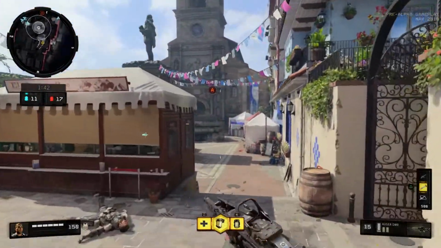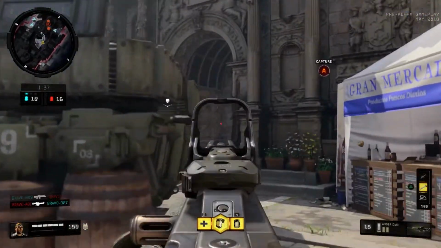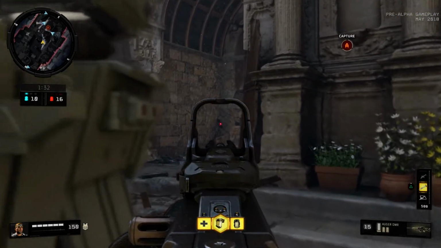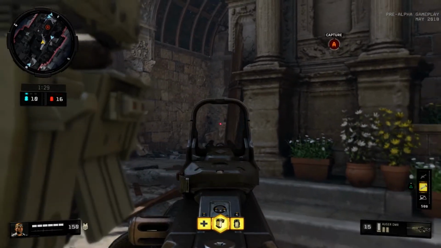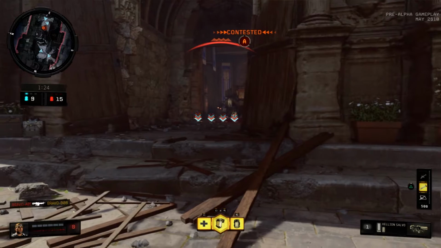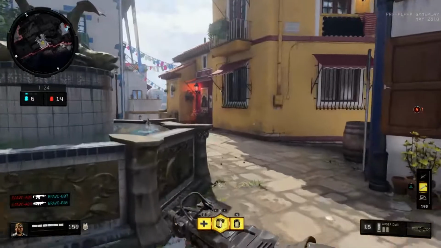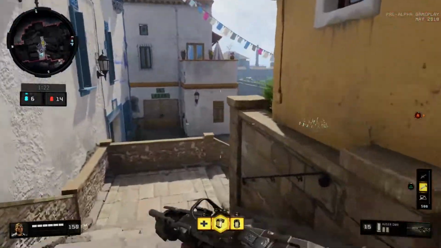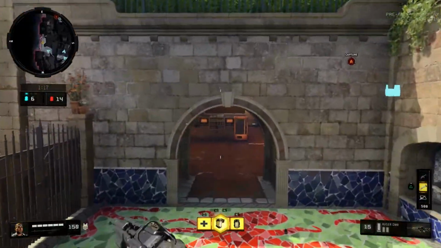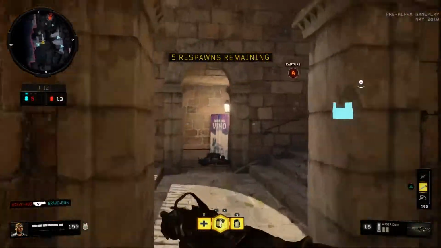As you can see, we got 11 lives to 17 left. We're low on lives. Exercise caution. Enemies contesting Alpha. We're capturing Alpha. Building barricade. We're out of lives. This is our final stand.